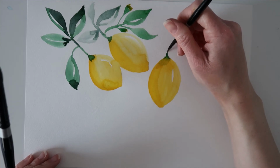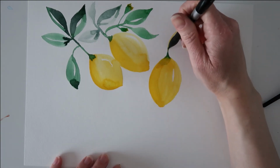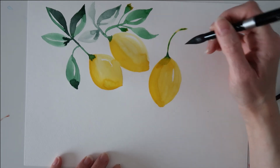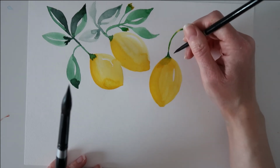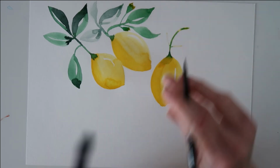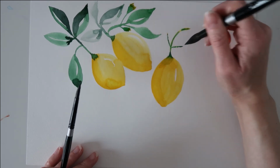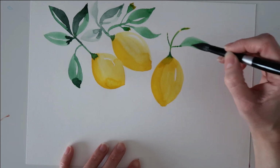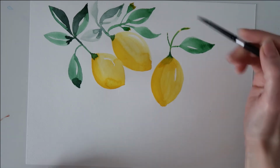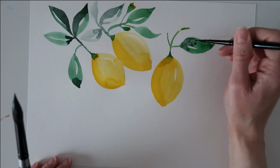I'm going to use a very light wash of yellow to draw the stalk, and then I'm going to allow some of the green to mix with the yellow, and then I'm going to get a yellowy green stalk, and that just gives it a little bit of variety and makes it look more interesting with the different colours. You can see that the colours are mixing together. I'm going to paint a leaf on the end. I'm going to add some darker green to my leaf and let it bleed across the page.